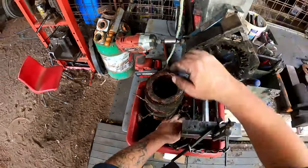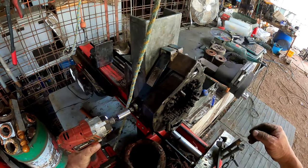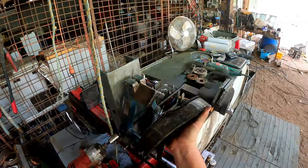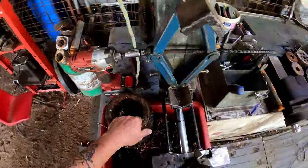Well, that was simple. At the end, wrong way. That's a lot of plate steel. In for the next one.